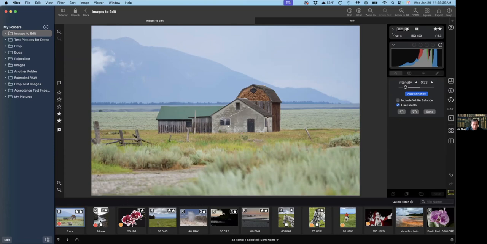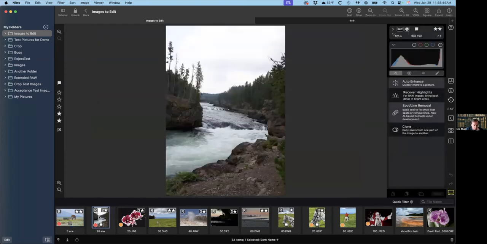I mentioned that with raw images, one thing that it lets you do is recover detail in overexposed areas. So this is an image that has a lot of very, very bright areas here in the sky. If you look at the histogram here on the right, you can see a big spike on the right. In a histogram, the left side represents dark or black pixels, and the right side are brighter pixels up to white. When you see a spike like this, that tells you that you probably have data that is so bright that the detail is not visible on screen.